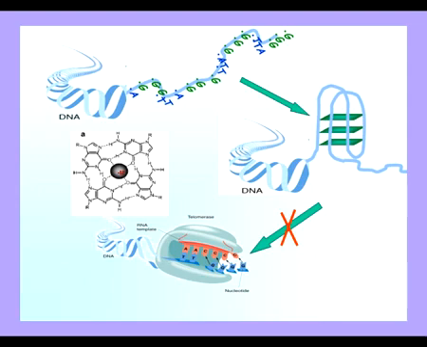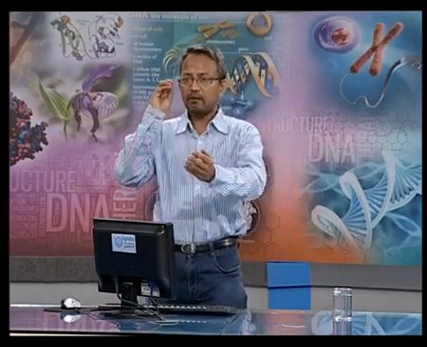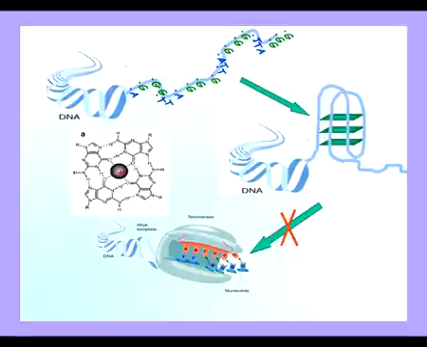Now, in cancer, as I told you, it is overactive. So, if I have a molecule which can go and bind to the single-stranded structure and create a four-stranded structure, that means this protein machinery will not be able to bind anymore and extension cannot happen, which means that if I can demonstrate it, I may have one way to tackle cancer.